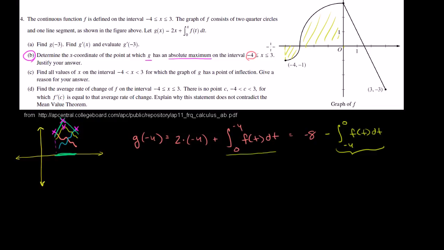And we have to be careful because this part over here is below the x-axis. So this we would consider negative area when we think of it in integration terms. And this would be positive area. So the total area here is going to be this positive area minus this area right over here. So let's think about what this is. This section, we did this in part A actually. This is a quarter circle. So these are both quarter circles.